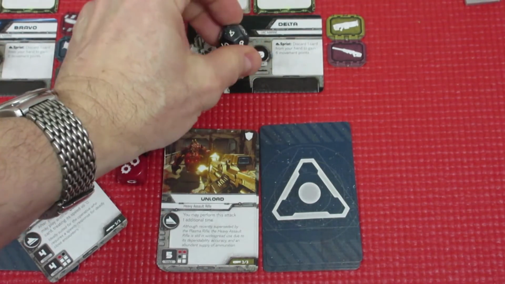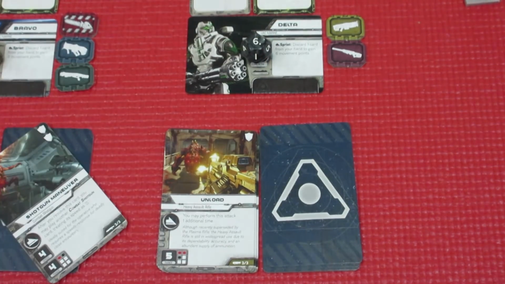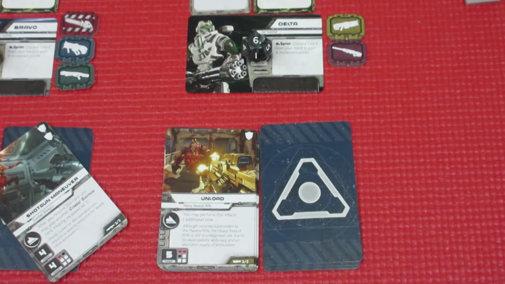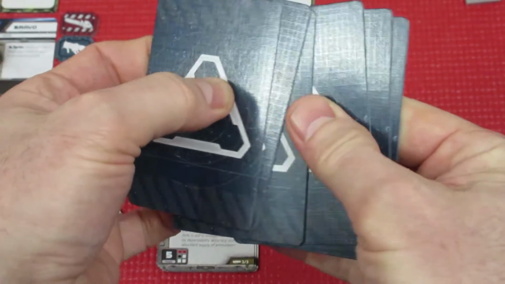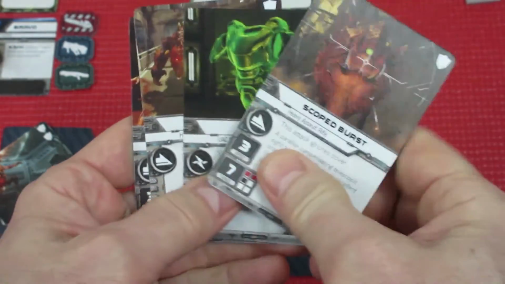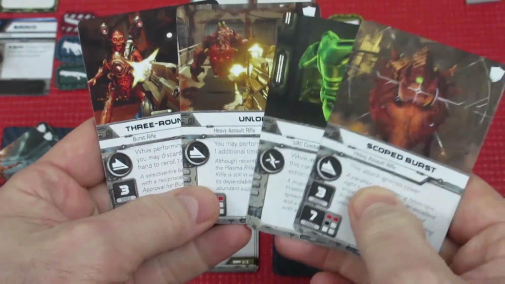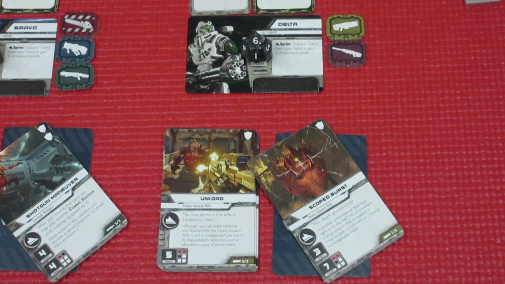Okay, so 2 is going to go through. He's going to go from 8 health down to 6. Boy, these Marines are tough. Holy man. Alright, and that pretty much is the end of Delta's turn. 1, 2, 3. He's going to drop 4 more cards for his next hand. So he's got Scope Burst, Armor, Unload, 3-round burst. Okay, that's going to be for his next activation, which won't be until, of course, the entire next round, because he has gone. Alright, back to the turn order deck.